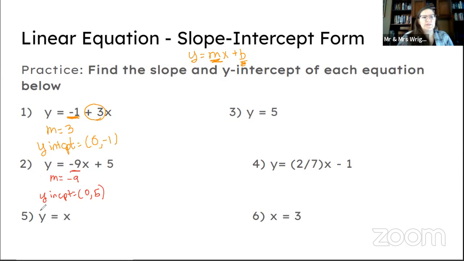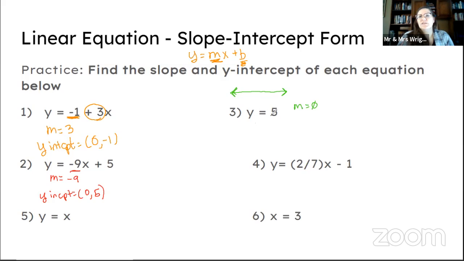Now, for whatever reason, number 3 doesn't continue there. It goes up here, so we're just going to go ahead and jump up here as well. y equals 5. Now, if you remember, this is a horizontal line. We just covered that when we went over the different ways to write equations. So if you remember that this is a horizontal line, you can remember what the slope is. Automatically, you know that the slope m equals 0 because it just is always that on a horizontal line.